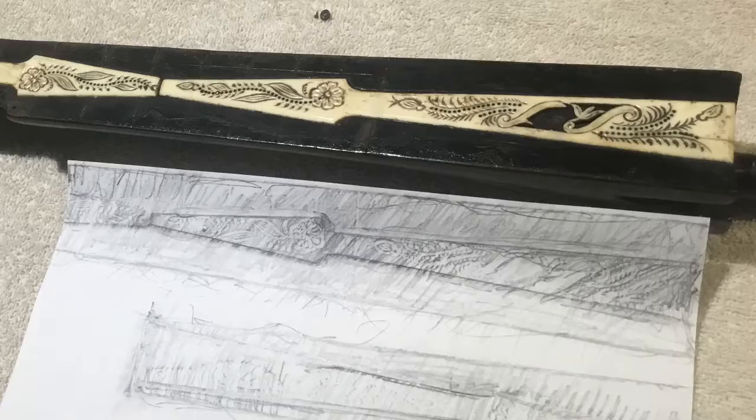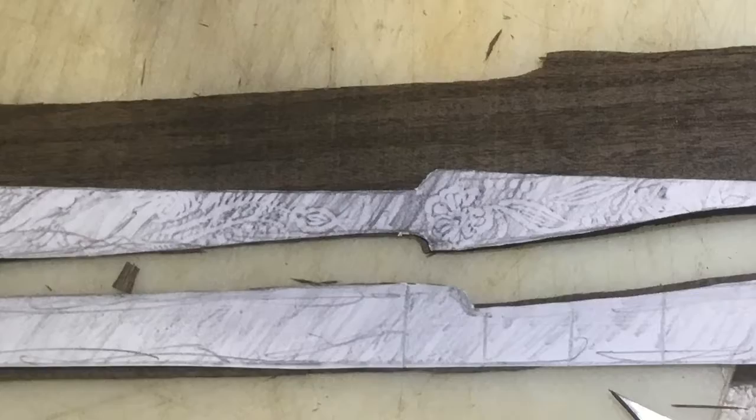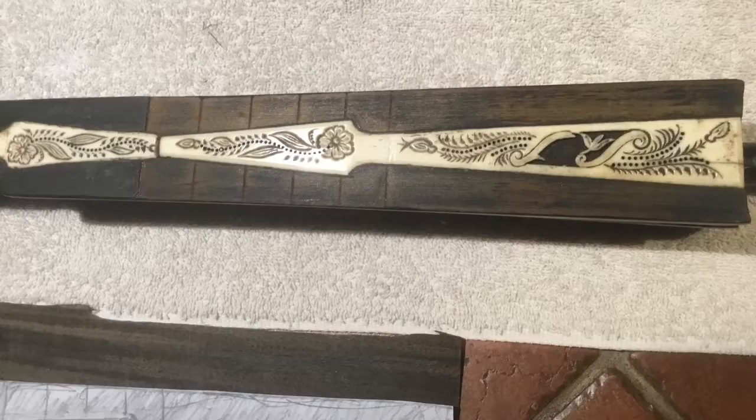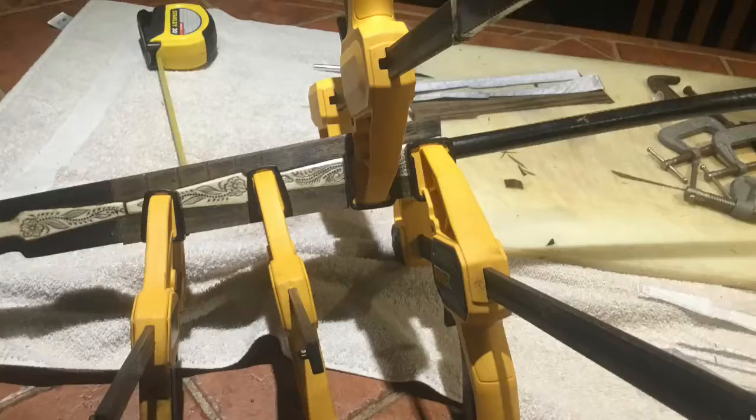This is where I traced using paper the neck so I could cut out some thin veneers of darker wood to place on the top of the neck. Here you can see the top of the neck — I've already done that to level it off. Now I need to start my work on the bottom of the neck, which is what I was working on most of yesterday. Here I'm fastening the bottom piece on with some clamps, and there I flipped it over. You can kind of see that I'm flattening it out there.